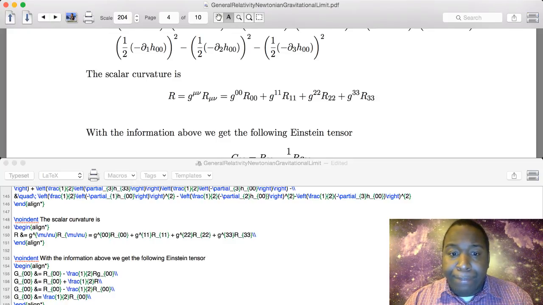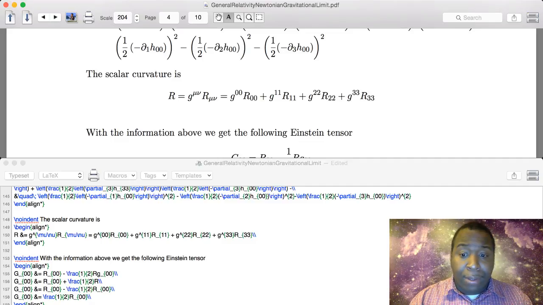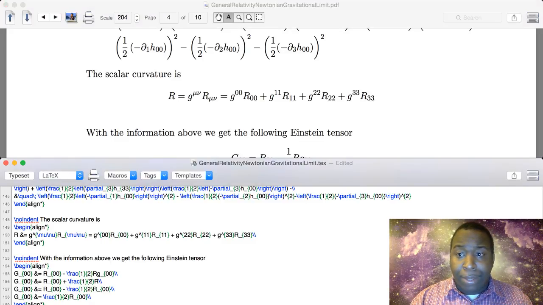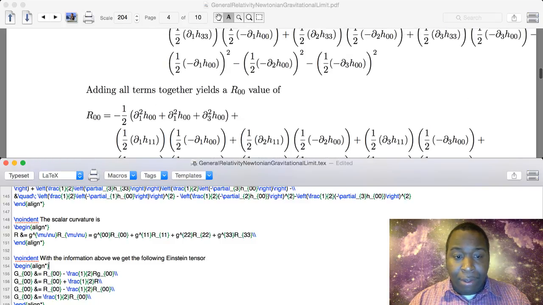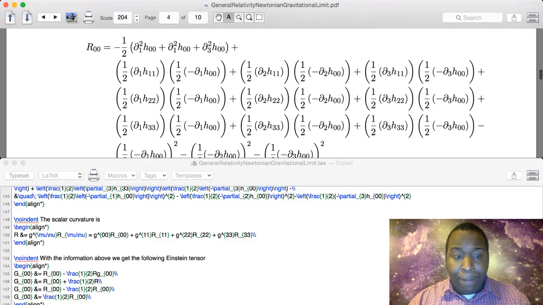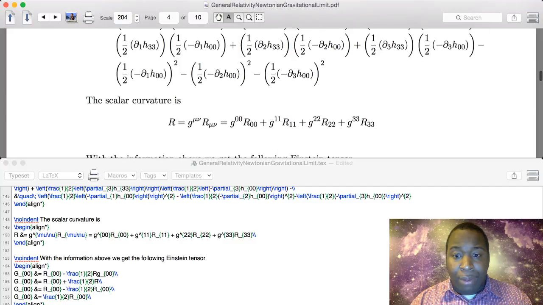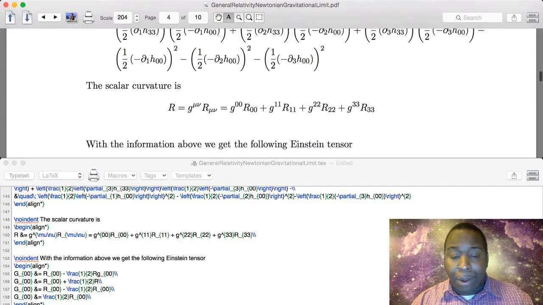All right, so these are the terms we have to solve for, and I actually started to do it myself sometime this morning, and let me pull up that information. We've already gone through the math, which is up above right here, all the math for the 0, 0 component of the Ricci curvature tensor. But now we need to do all the other elements, or at least these other 3: R sub 1, 1, R sub 2, 2, and R sub 3, 3.